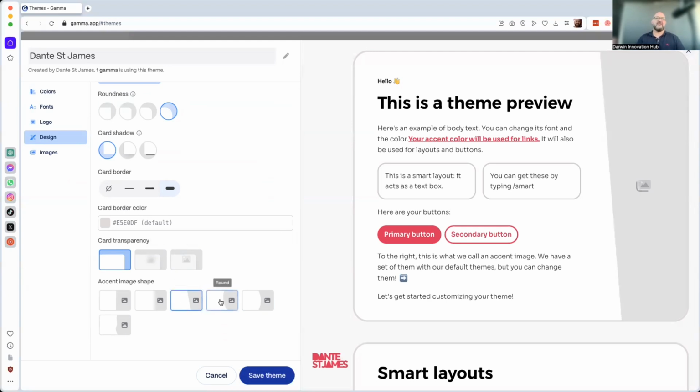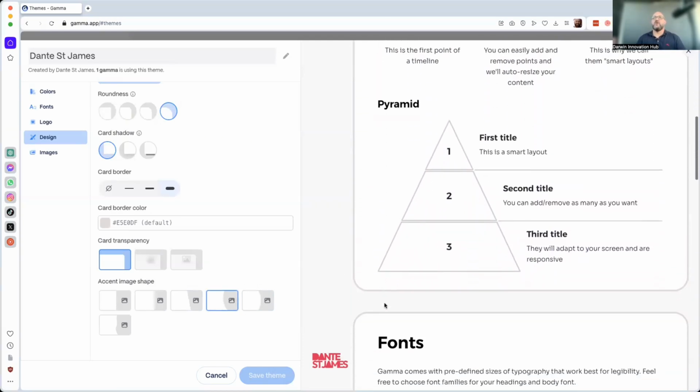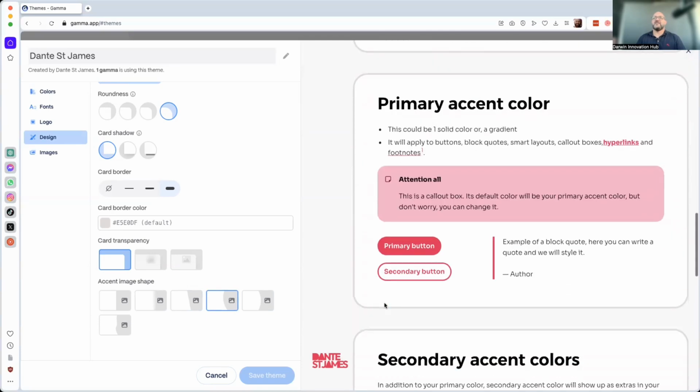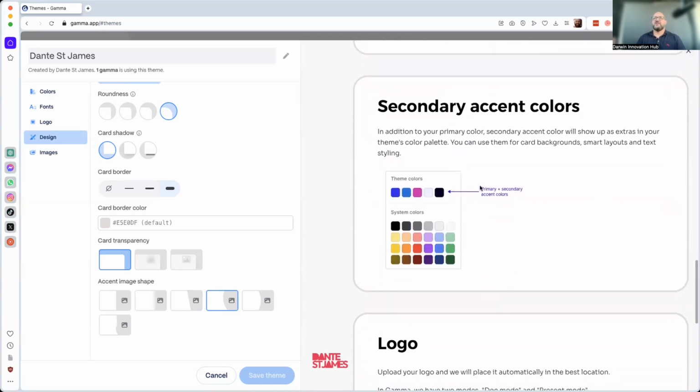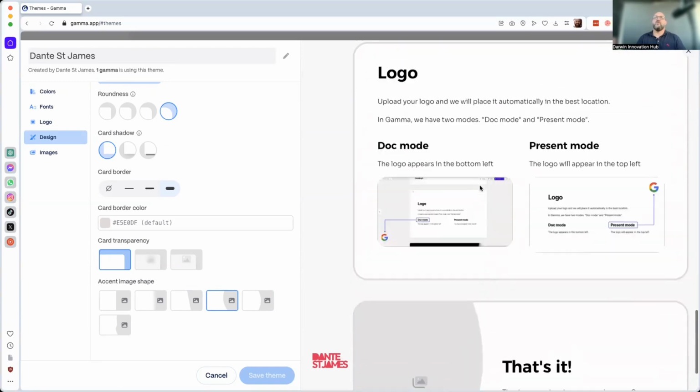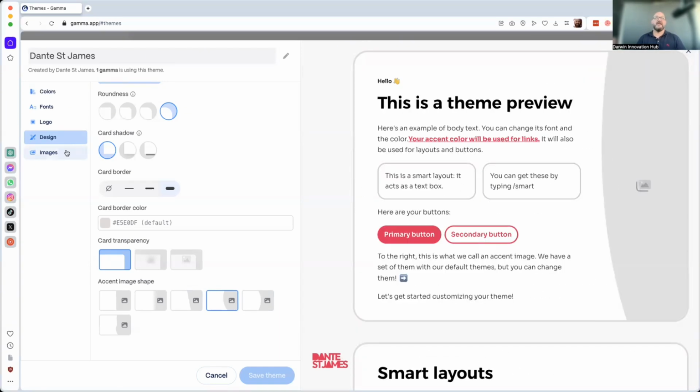I can sort of have that or this, or I can fade them in or do a wobbly looking thing, or more of a convex or concave circle. But I like this round one. To me, that really suits me. So as I go down through, I can sort of see what it's roughly going to look like as it goes through these different ones. So it's done a bit of an attention box there, some secondary colors. It's sort of given me an idea of what my presentations might look like in my designs.